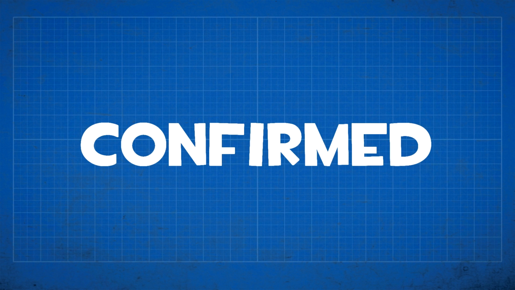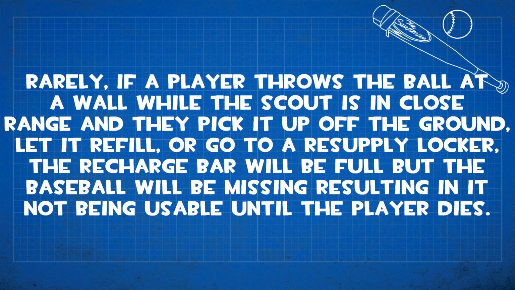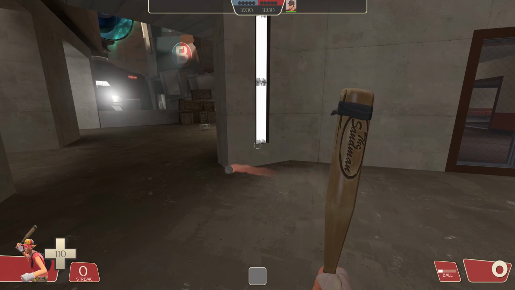The Sandman has a lot of bugs, but this one I have no idea what it means. It says that rarely, if the player throws the ball at the wall while the Scout is in close range, and they pick it up off the ground, let it refill, or go to the resupply locker, the recharge bar will be full, but the baseball will be missing, making it unusable until the player dies. So, sometimes, just hitting the ball close to a wall will make the ball unusable, I guess?